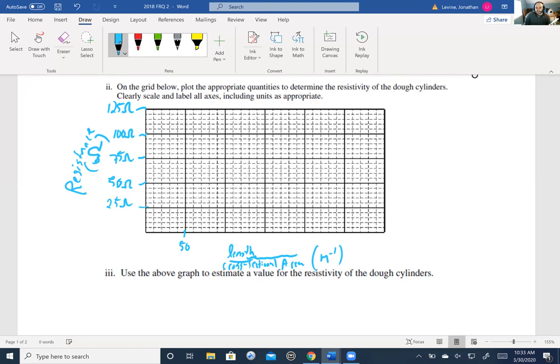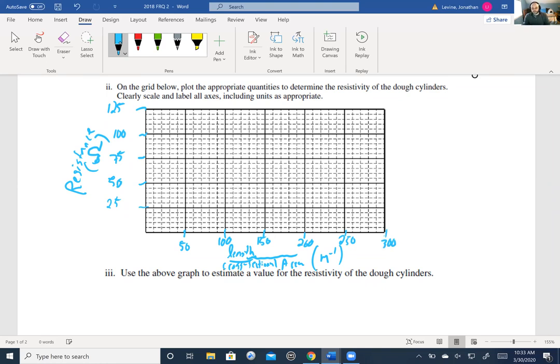Now, technically speaking, I was kind of redundant here for the y-axis where I labeled ohms after each thing. Because my units are right here, I don't really have to label the units on each division. This is excessive. I don't actually have to label this m to the -1. And maybe to clean this up, I'll get rid of those units because I labeled the axis. There's no need. So then this would be 50, 100, 150, 200, 250, 300.